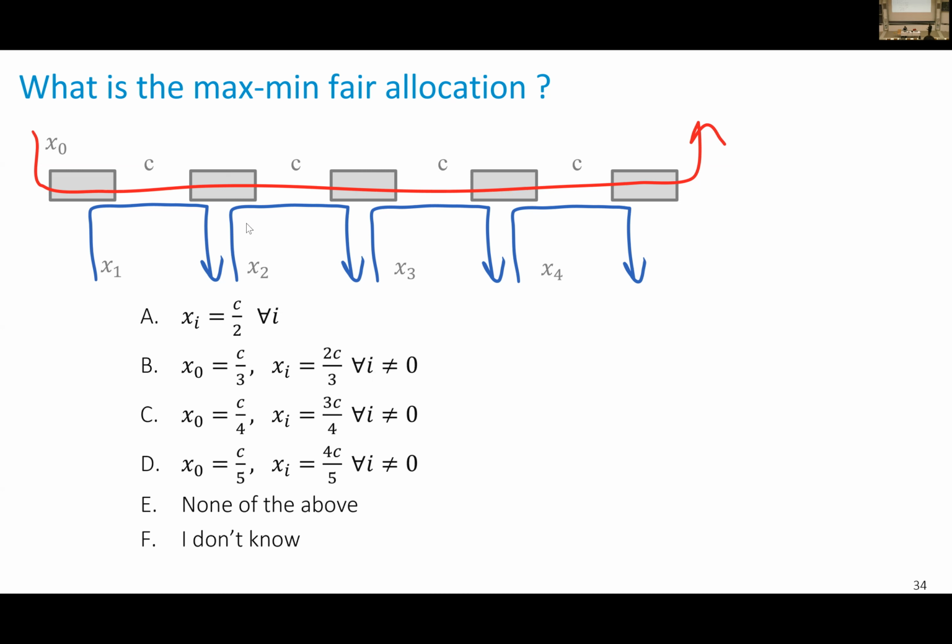And the answer here is simple. It is A, and it works in only one step. I try to give a common rate to everyone, and this common rate must satisfy that x plus x is less than c, so 2x is less than c, and the 4 constraints give the same inequality. So the max of x such that 2x is less than c is c over 2. So it gives the same to everyone here. That is the max-min fair allocation.